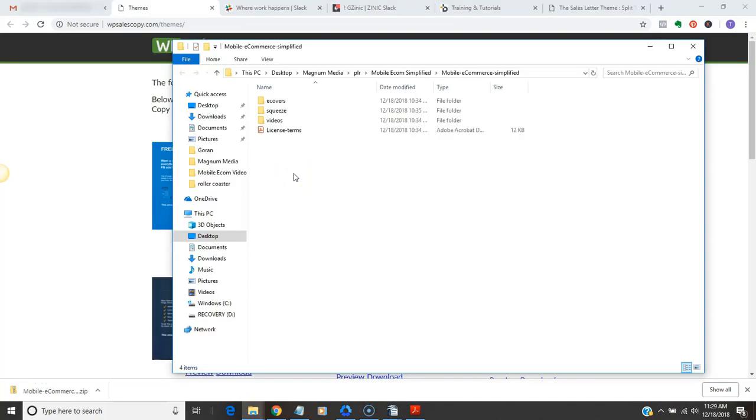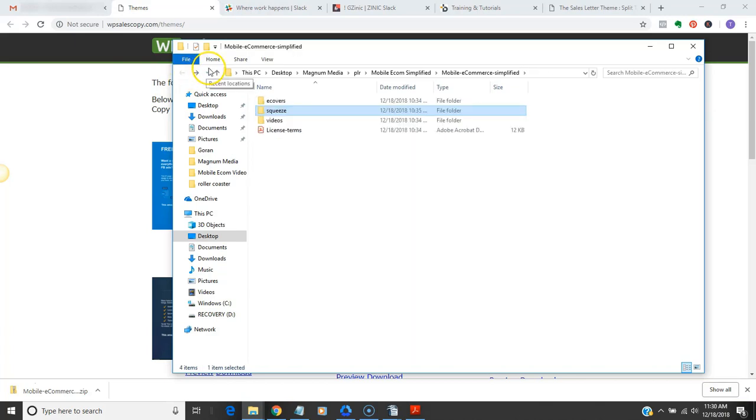I wanted to mention something briefly before we go on, and that is the file we just downloaded, the squeeze page, is not always available with every product that you might want to use. So for ours it is. If you click on squeeze and then the WordPress theme, this is the file we downloaded. This is the squeeze page. But sometimes, as I said, the products don't come with their squeeze pages.